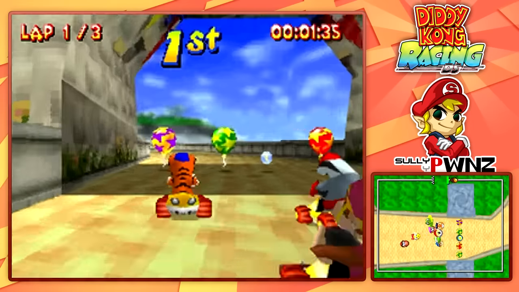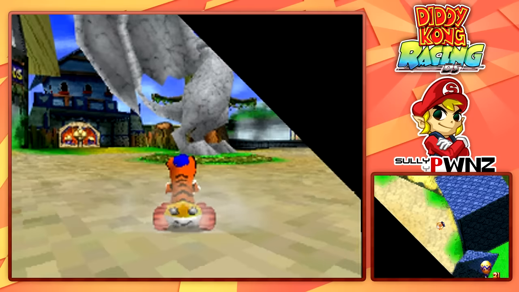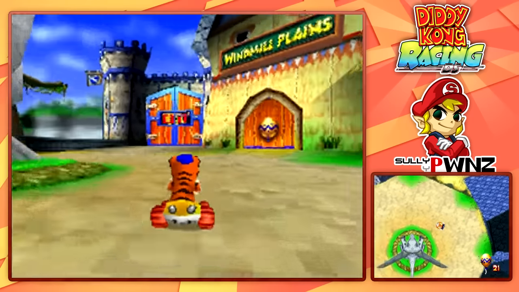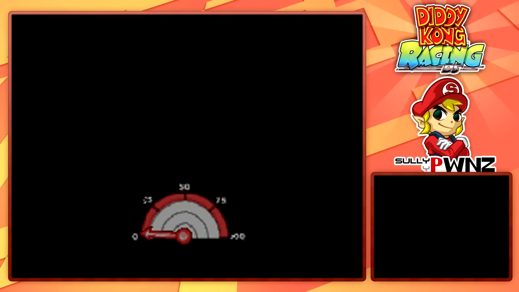There we go. Oh, no, I didn't even upgrade my vehicle. You see that? I completely forgot. That is how stupid I've become. I just forgot to upgrade the vehicle. So I got to exit this place first. And then I got to go to the little hut. And that's where you upgrade the vehicles. And I'll show you guys exactly how it's done in this game.